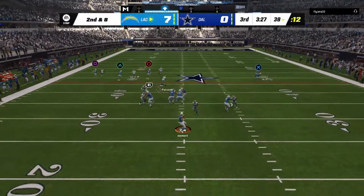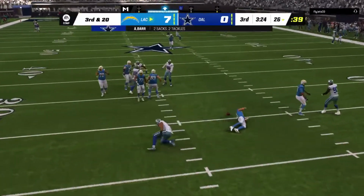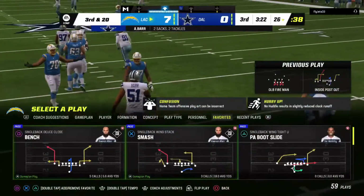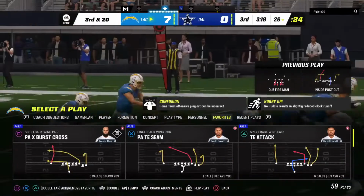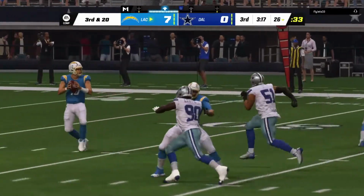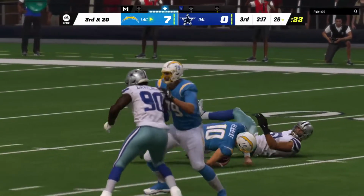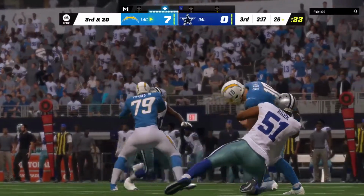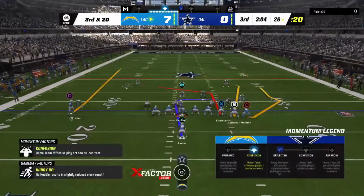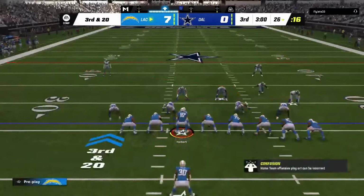From the 38, Herbert. And he will go down. A Cowboys sack. Anthony Barr picks up his 2nd sack of the afternoon. We are seeing 2 really confident defenses imposing their will on these offenses in this game. Yeah, absolutely, going toe for toe. Just curious if one of these offenses can wake up a little bit. Is there any way they can find something that can pop, something big to knock them back on their heels?